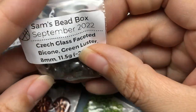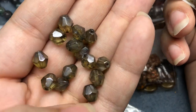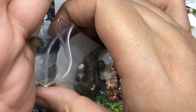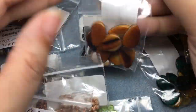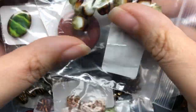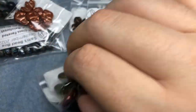Last but not least, Czech Glass Faceted Bicone Green Luster 8mm, 11.5 grams, about 20 pieces. These are cool - a little bit rougher bicone than we're used to seeing from Czech glass. I really love this box. It's in my top five of all time - not my top two, because I already know what those are. My favorites were these briots, the leaves, this little guy, the donut. There are 25 things in here so I can have more than three favorites. I really liked everything, to be very honest. I'm excited about playing with this.